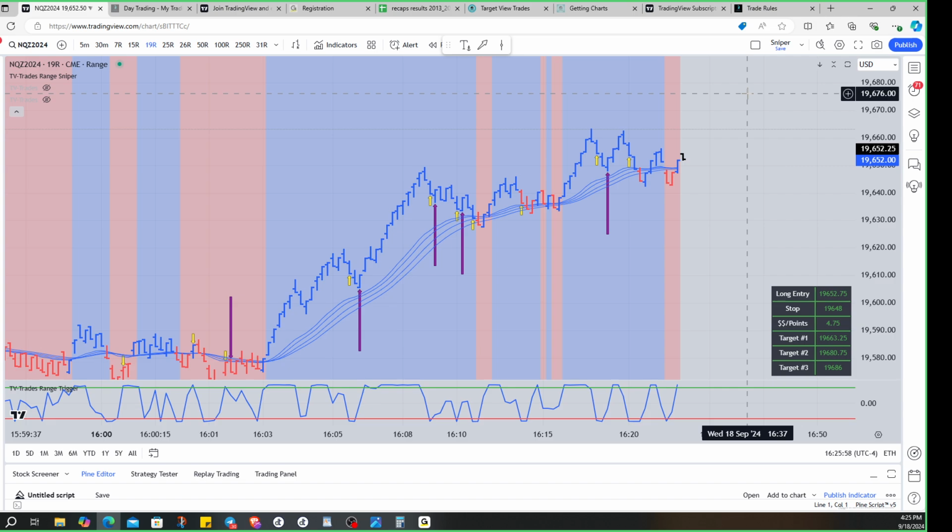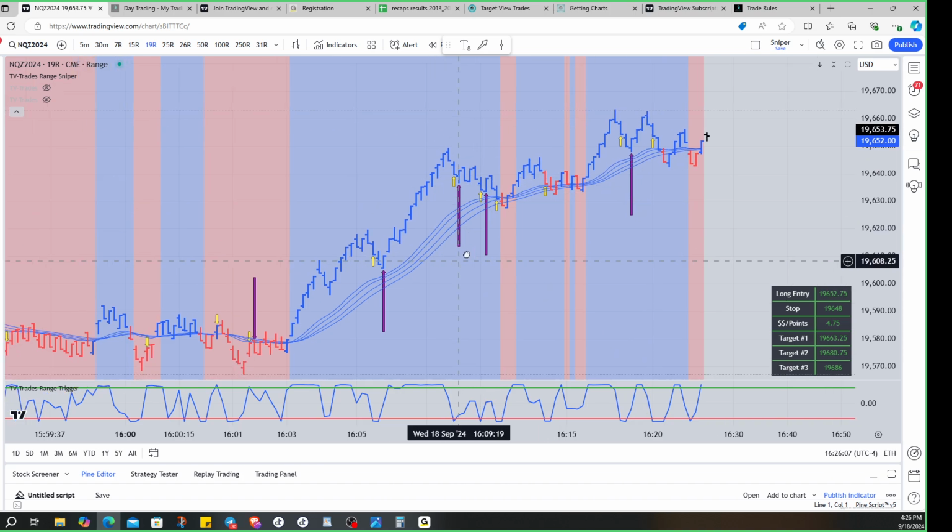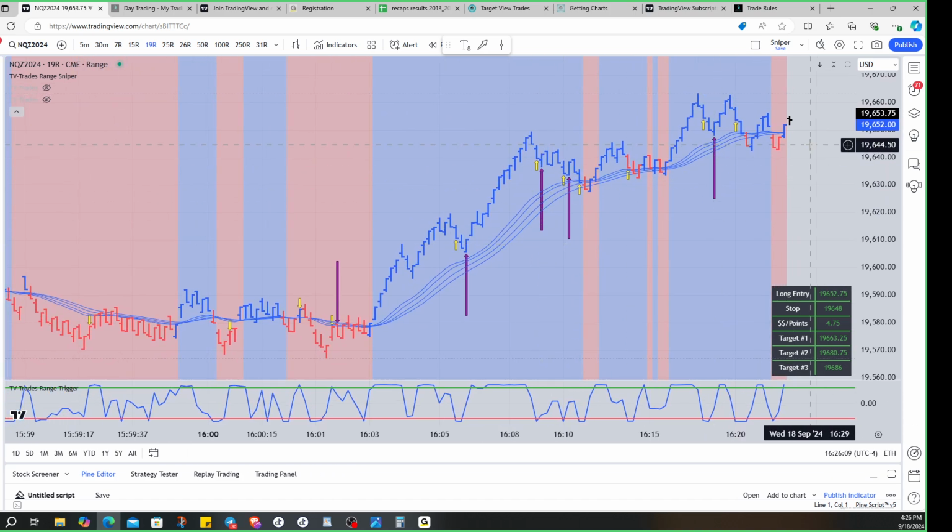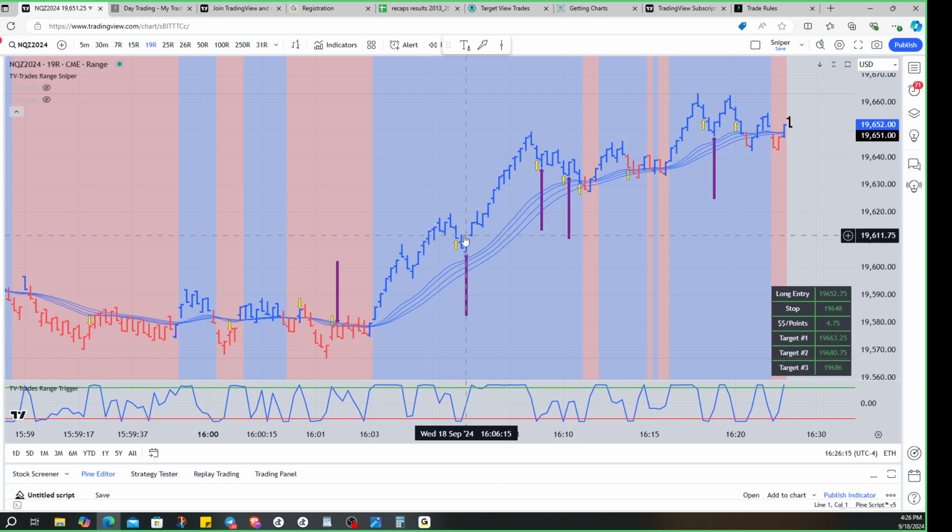But it is just for placing orders on range bars on NinjaTrader. That's all. I don't have it for any other type of time frame or anything like that, and I really don't want to get into it. But it is something that's pretty cool. All the stuff I was telling you about, when I have to do the calculation in my head, you don't have to do that. It does it for you.